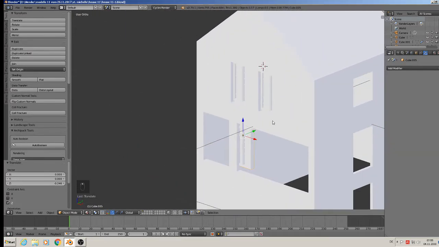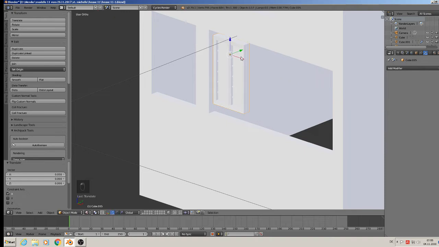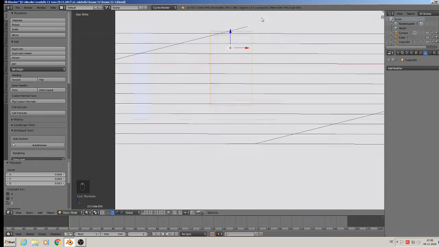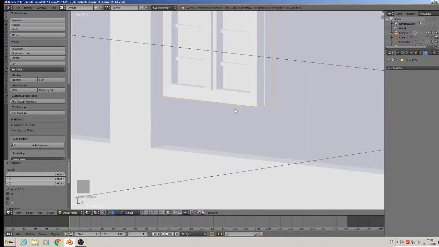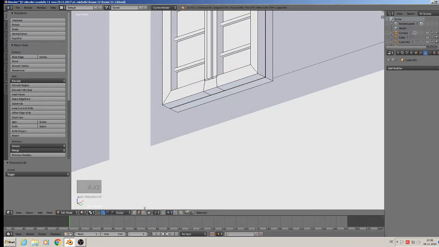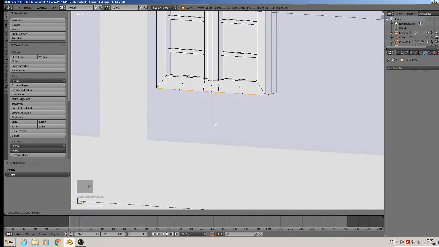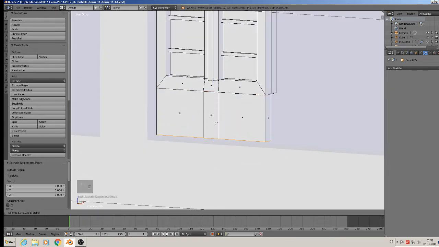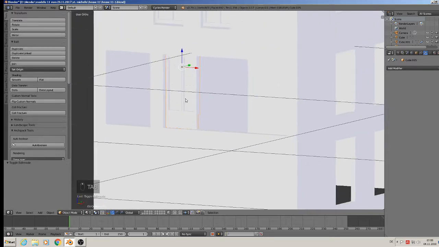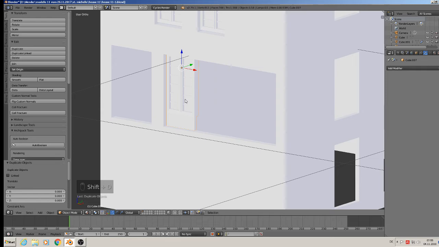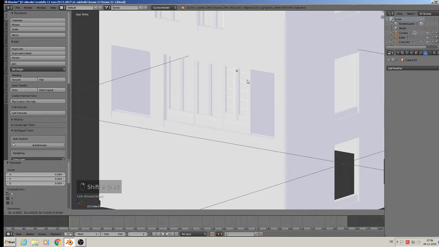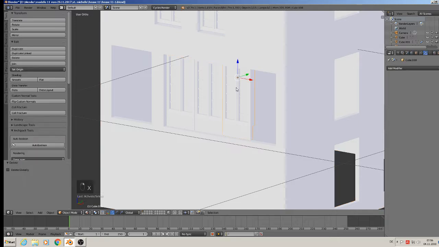Good. That means we must play a little with that. That means we have to make that longer in the down part. So we go there and simply take this whole thing there. No, we only need the front. Extrude down, and then we have that door done. So from that we need 3. Shift D. 4 we need, so that was the right count. There you can take an array, sure, if you want, do that.